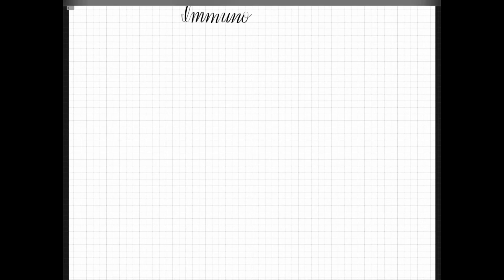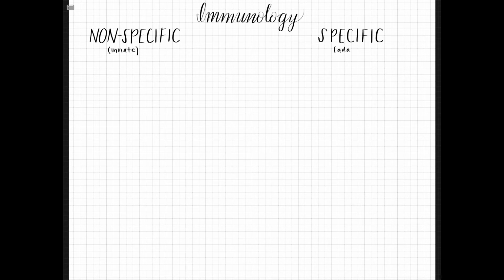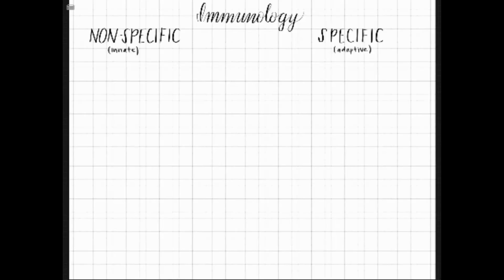Our immune system. It's quite elaborate and beautiful, with so much to still understand. Let's start to get into the basics of how our immune system works. First, let's establish that there are 2 big picture parts to our immune system. There is non-specific, or innate, and specific, or adaptive immunity. These 2 parts are pretty self-explanatory. There is one part of our immune system that is generic, and another part that is specific and very precise. We'll cover the non-specific, or innate immunity today.